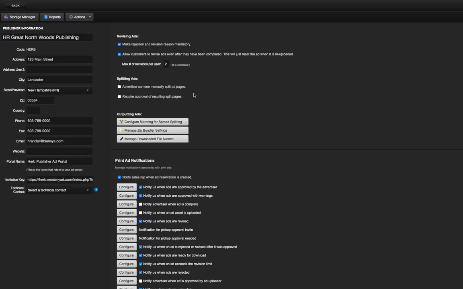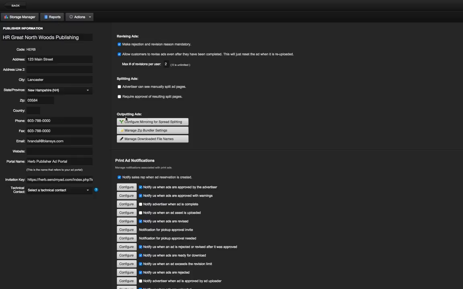But the combination of those two features requires you to think how you want the experience to be for your advertiser. So the first one is, can the advertiser see the split pages?